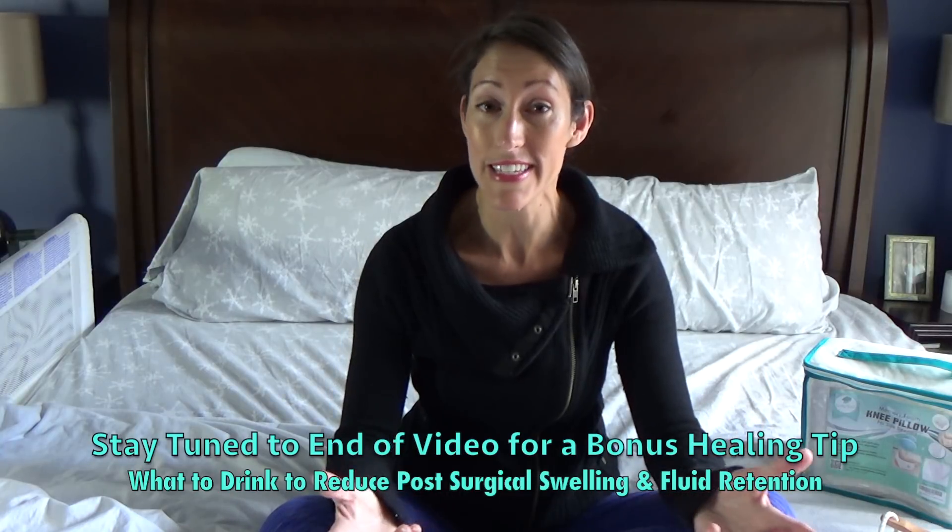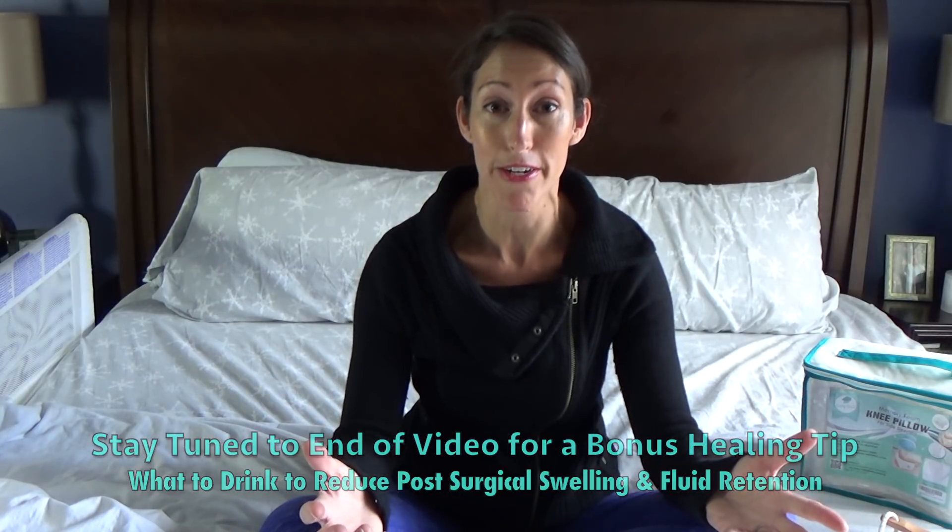Actually with these types of surgeries, you often feel a lot better after the surgery. So today I'm going to show you some demonstrations of how to heal. I'm in my bed because usually with this type of surgery and the recovery, you're going to be in bed. I'm wanting to show you how to actually use some tools and how to implement these in the healing process.